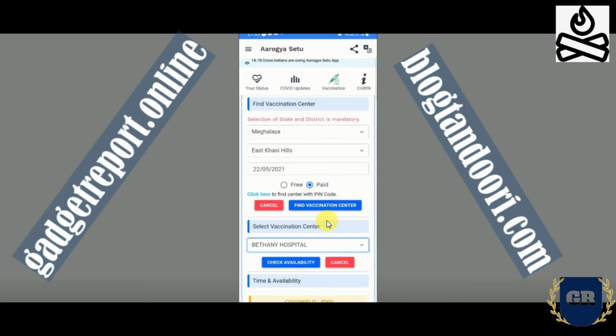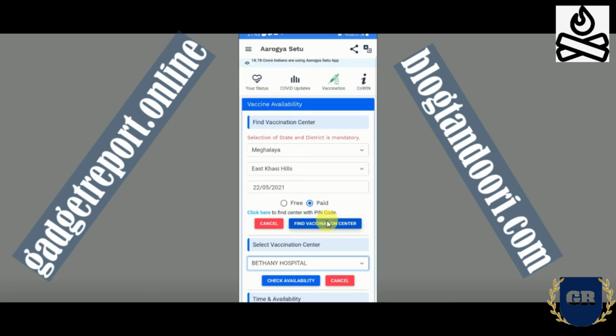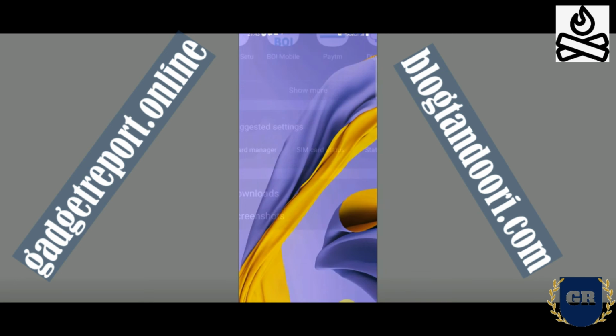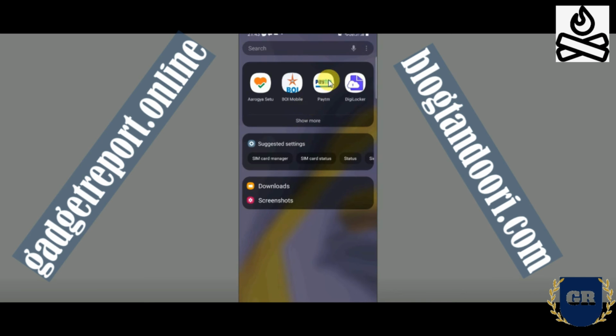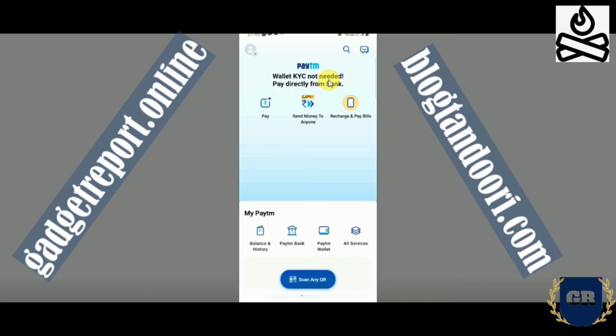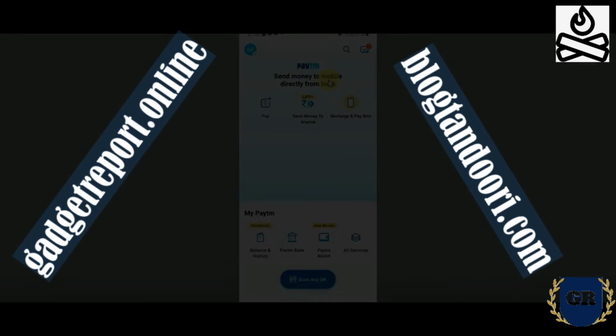But then how do I exactly know the slots? That is something which I'd like to show you. This is an additional tip. If you go to anything on the web and search, they will give you numerous websites.